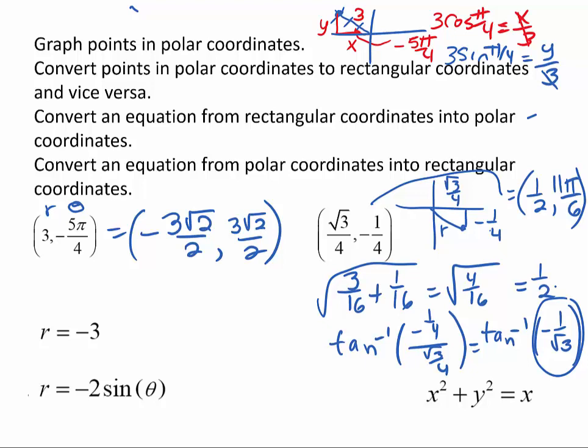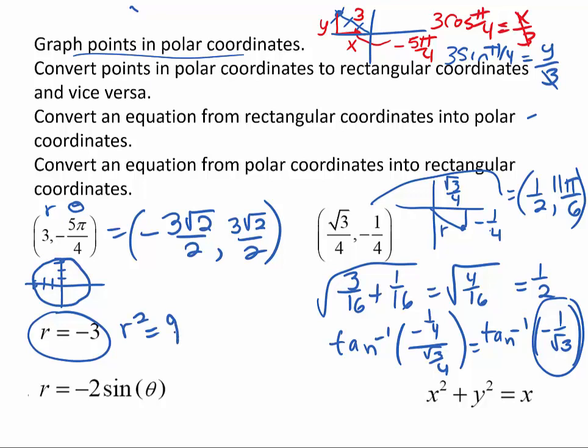Now let's go ahead and look at graphs. If I wanted to convert this, first of all, let's see if we can recognize it, because we want to be able to graph things. We recognize that r needs to be negative 3, but it needs to be negative 3 for any angle, and so it is going to end up being a circle of radius 3. So we know how to write the equation for a circle of radius 3, but if you're thinking of conversions, the best way is to square both sides and have r squared equal 9.